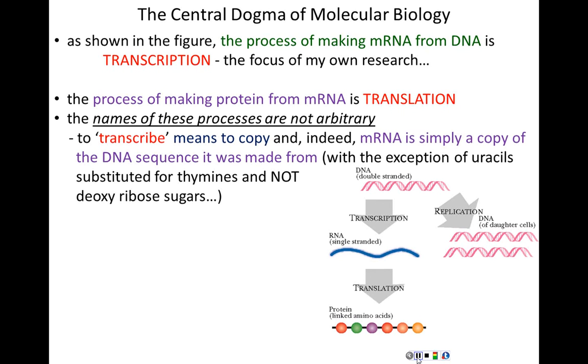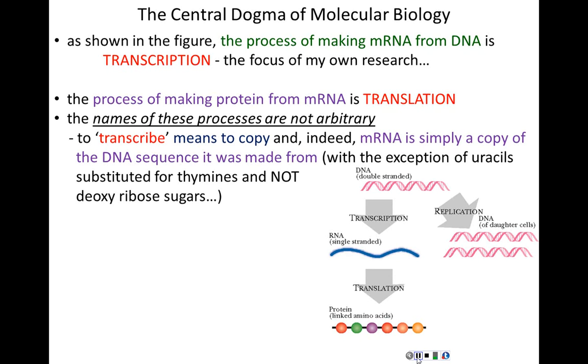When we say transcribe, now let's get out of science for a bit. When we use the word transcribe, we mean to copy. There are transcription services of medical records. There are transcribed court records. Scribes are people who handwrite religious documents or other documents. So transcribe means to copy, to faithfully copy. And indeed, a messenger RNA is nothing more than a copy of the DNA sequence it was made from.